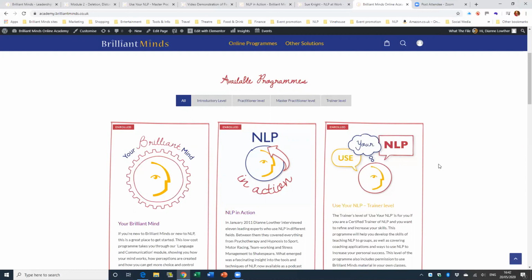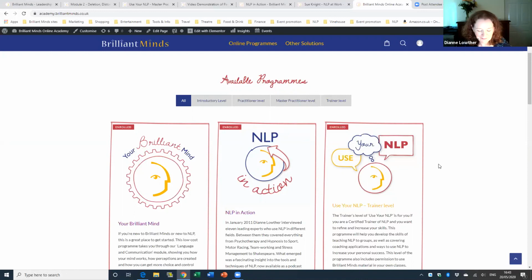I am thinking about doing something similar with the lab profile. Now that we've started working with it online, that material lends itself quite well to online learning as opposed to being face to face. So yes, watch this space. There may well be something coming up in that regard.